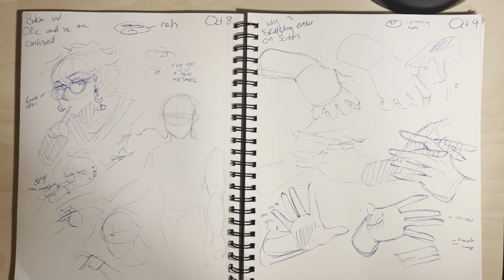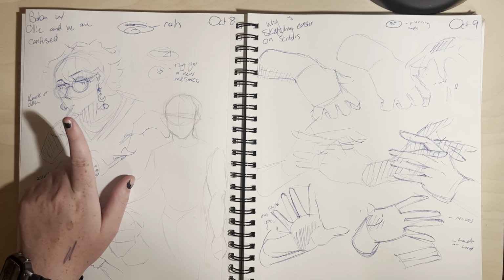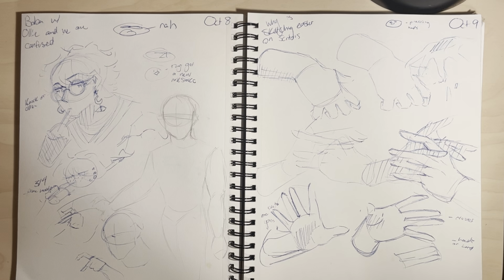Oh yeah. Here's, I drew Ollie, my friend Ollie, but it didn't quite look like him, so I just called it knockoff him. Which, to be honest, sounds about right. Oh yeah, this was also when I went to the art museum, because you can see they forced me to draw with a pencil because they don't want us getting ink on the art. Which, I mean, it makes sense, like, archival wise and all that jazz, but I draw so much better in pen. I have a very specific style to drawing pencil, and I don't like to use that style much.